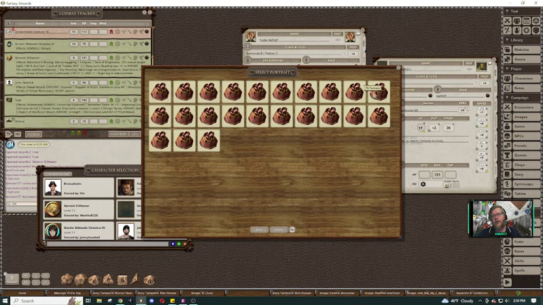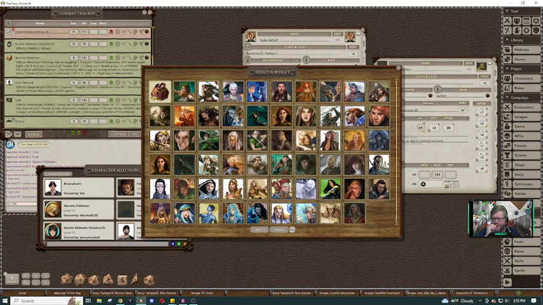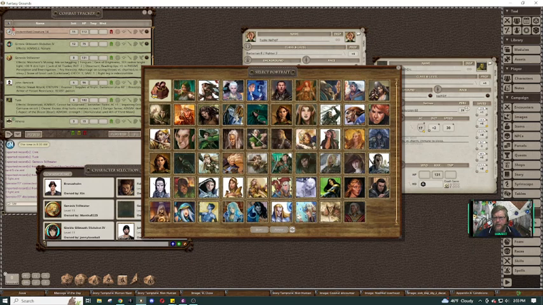These characters are so old that I don't think I ever transferred them over from the old Fantasy Grounds that was not Unity. But let me check here to see if they're in the elves. Yeah, these are all Fantasy Grounds, better done.